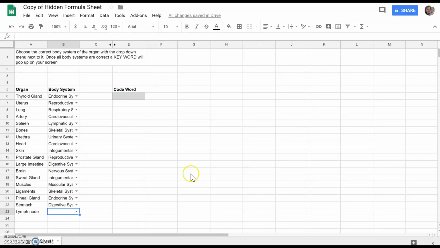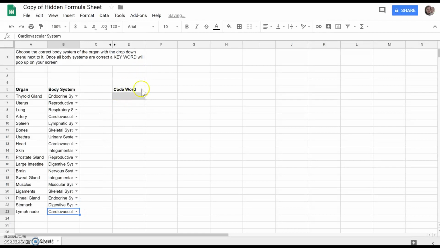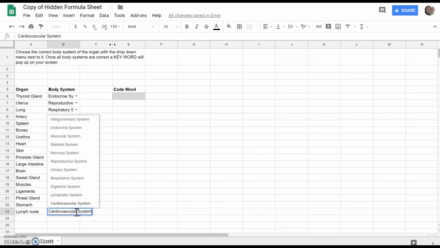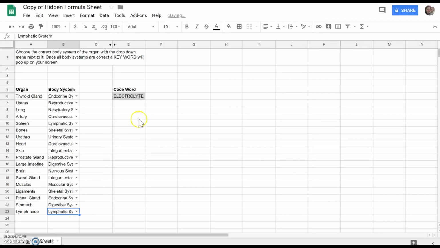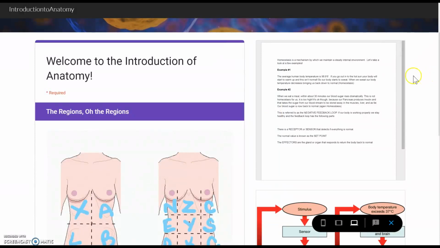Okay, here I am, and I have answered all of the previous questions correctly, and I'm down to my very last answer. If I put in the last answer incorrectly, nothing comes up. So we know that there has been a mistake made. However, once you've got all of your answers in correctly, a keyword pops up, and this word happens to be electrolyte. So you can go back to your previous tab, and the answer here is, of course, electrolyte. Okay, click on next. We should get to the next activity.